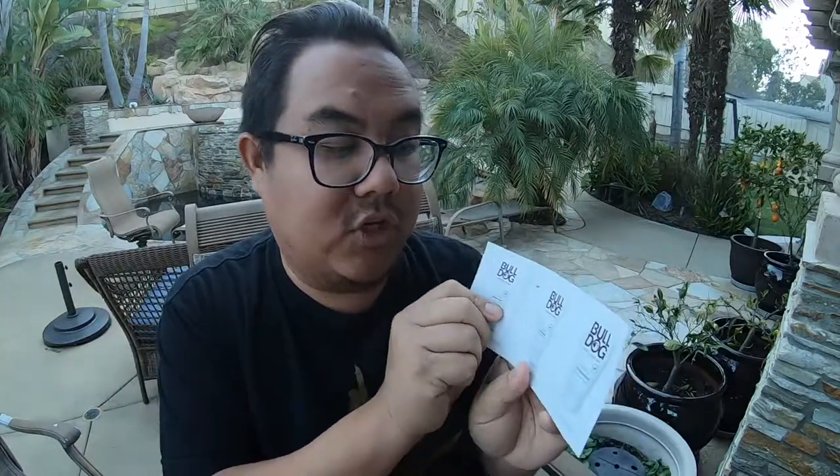There's also Dove Men's Care Elements Mineral plus Sage — a face and body wash. And the last item that really drew me to this beauty box is Bulldog, a skincare line for men. This set has a shave gel, a face wash, and an original moisturizer. Since I ordered this box about two weeks ago, I actually stopped shaving, so you can see the growth here. We're going to jump into the bathroom now to try out some of these products.